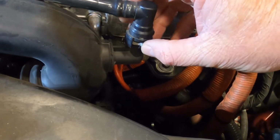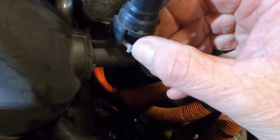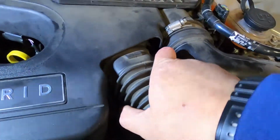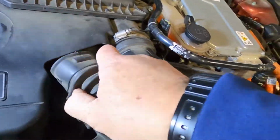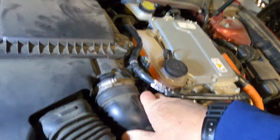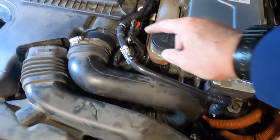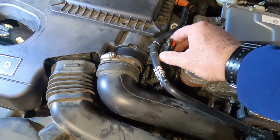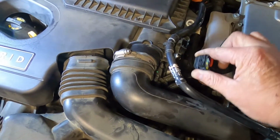This is easy. You just push this gray tab over and it comes unhooked, and you just kind of wiggle it up and it comes straight up. We'll pull these out. This just pulls straight out, no problem. This one, just give it a wiggle and it should come right out. Once you get this loose, we got to pull the mass airflow sensor plug out. This little red thing just gets pulled up, and then this thing, just wiggle it up and out of the way.